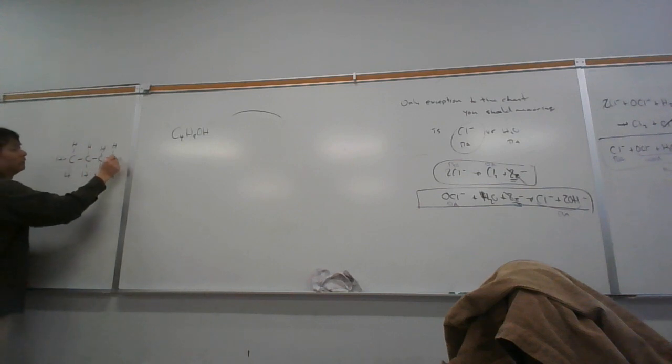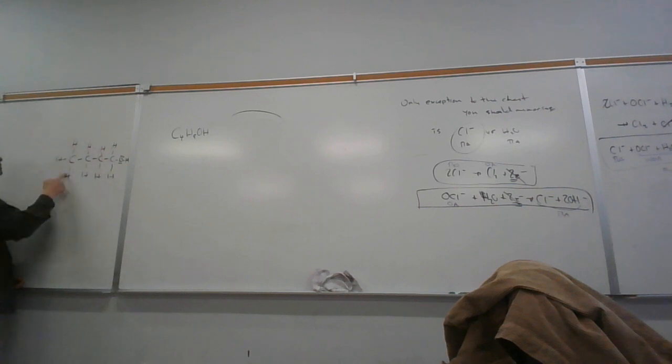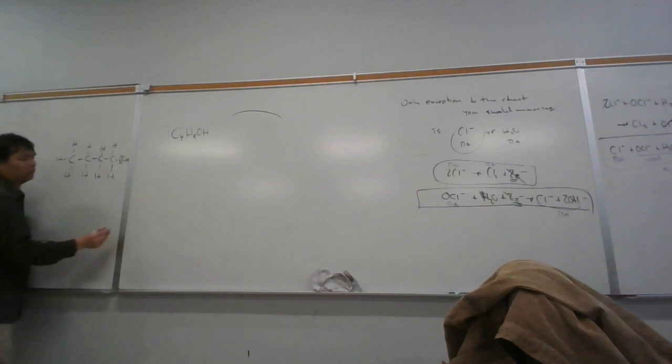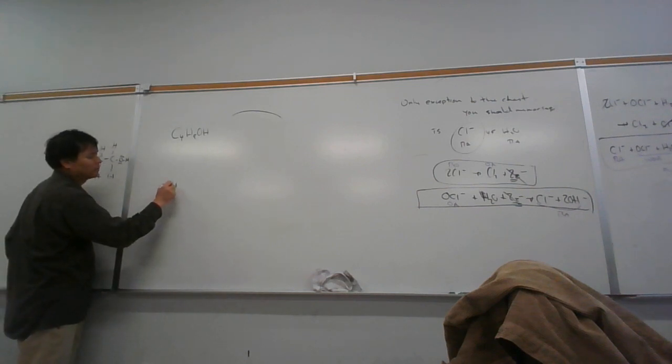There's probably a lot of what we call isomers. It's an alcohol. Let's see, how many is this? 1, 2, 3, 4, 5, 6, 7, 8, 9, 10. This is 10 hydrogens. So will we say it will be four propanol? Well, it'd be bute because 3 carbons is prop, 4 carbons is bute. Yeah, so it's butanol. But is it 1 butanol or 2 butanol? Can you tell? Or maybe it's like that iso kind of deal. Or it could be something like this. Actually, there are a number of isomers.